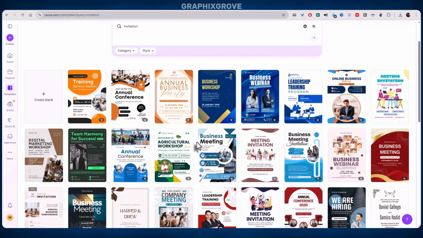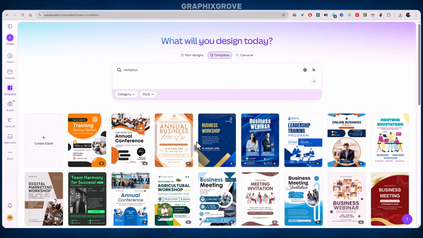To make a link clickable, you have to tell Canva that a specific element is a gateway to another website. If you just type out the text of a link, it's just decorative. You need to actually attach the digital destination to the object so the computer knows where to send the person who clicks it.